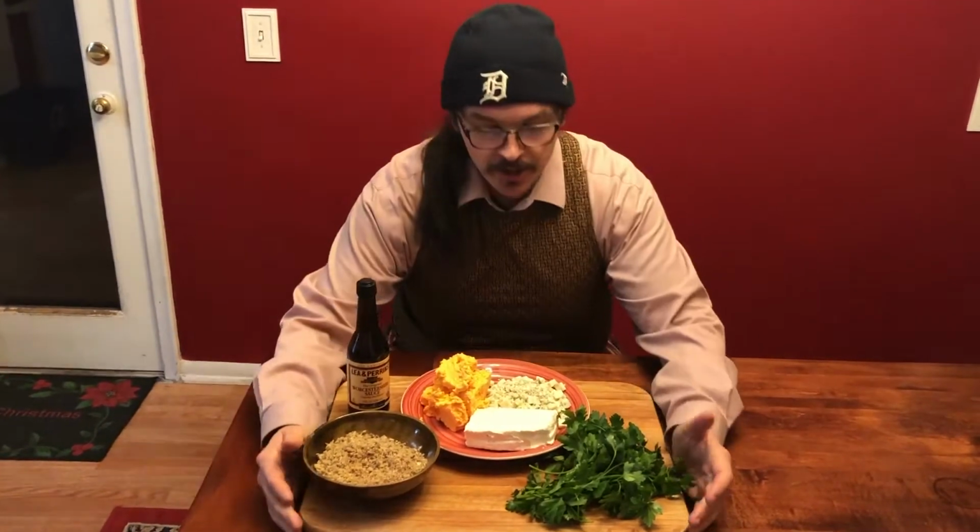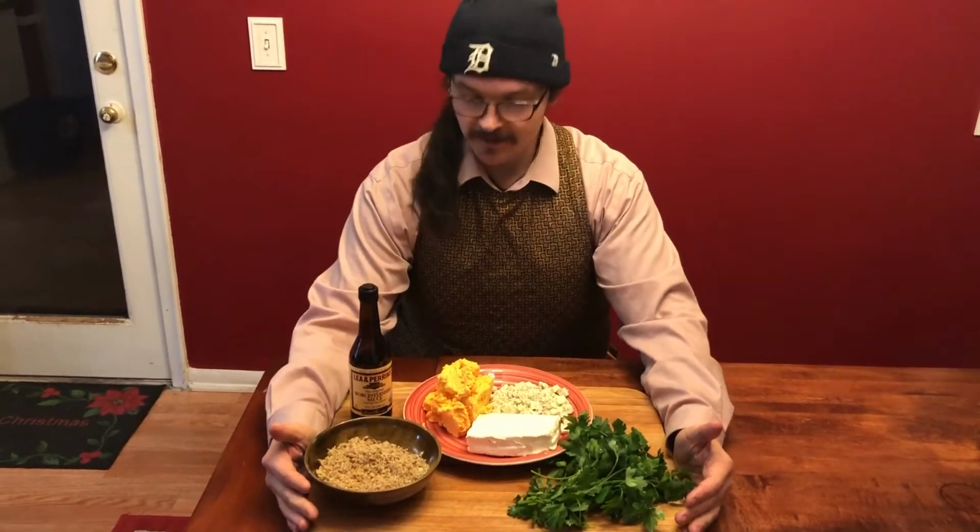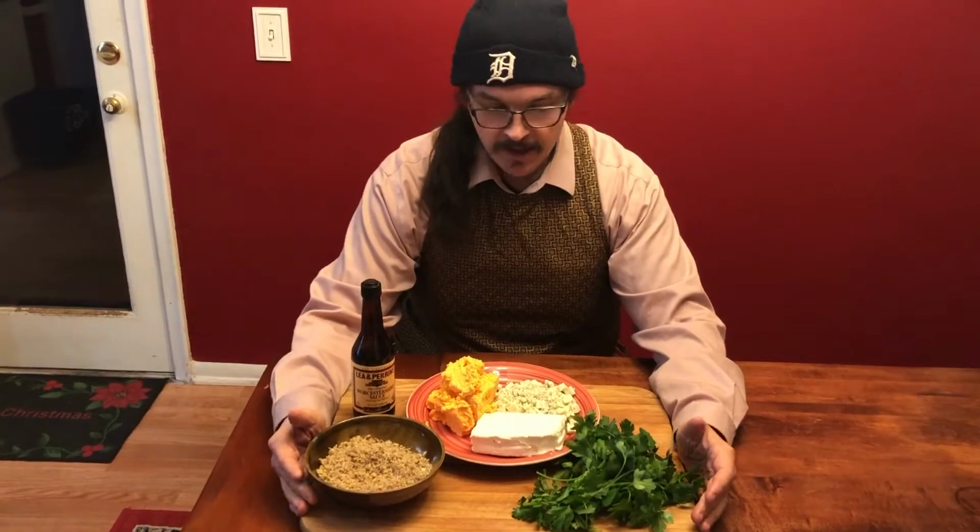You know, today we're gonna do another family recipe from my family recipe cookbook. This one is from my great Aunt Ruth, and she was a great lady, by the way. My great Aunt Ruth loved having a good time, and when she went to a family party, she knew to bring her very famous cheese ball recipe, and that's what we're going to bring for you today.